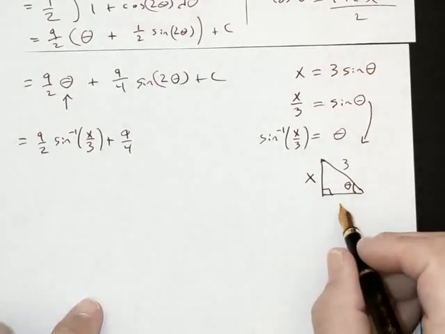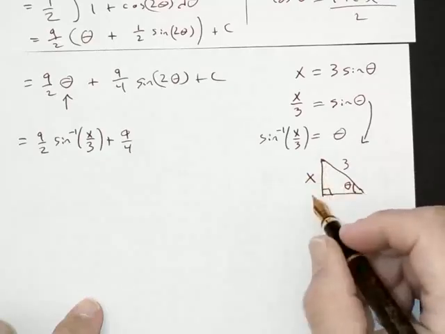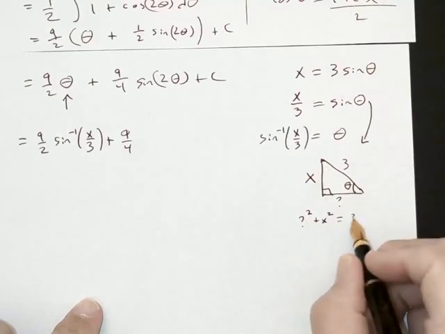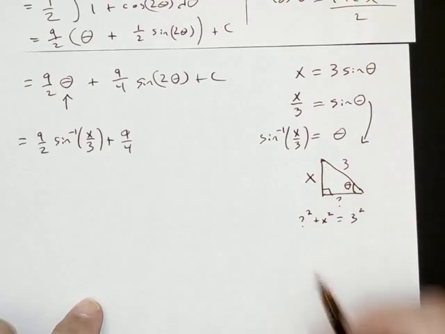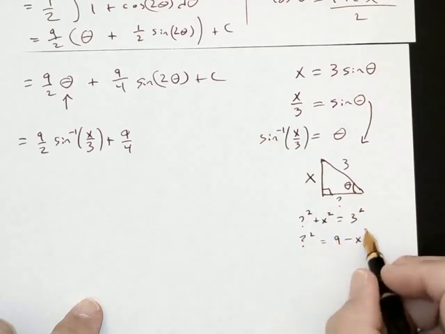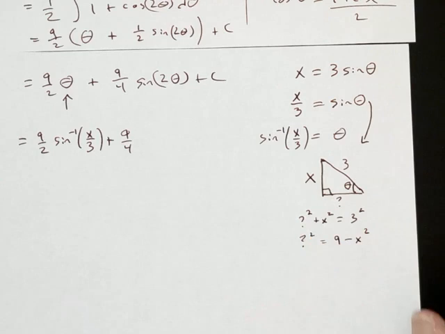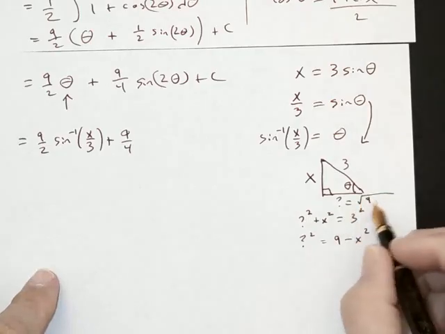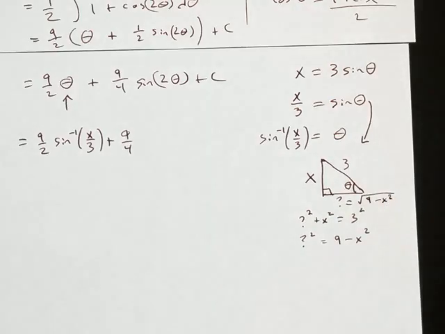Oh, yeah. A squared plus B squared equals C squared, right? So whatever this thing is, that thing squared plus x squared is equal to 3 squared. Wait a minute, that means that that thing squared is 9 minus x squared, well, doesn't that look familiar now? Which means that the side here is the square root of 9 minus x squared, exactly the same expression that showed up in my original problem.